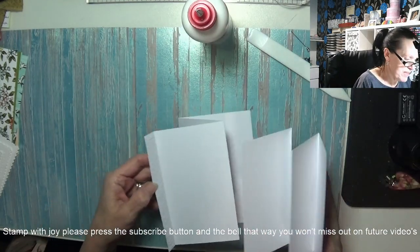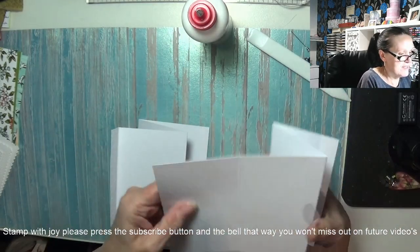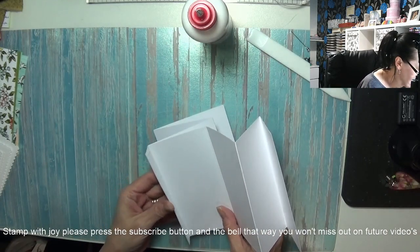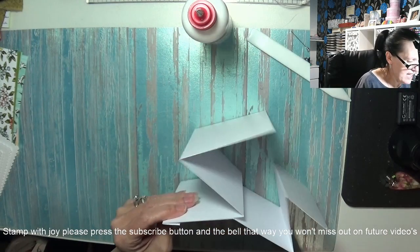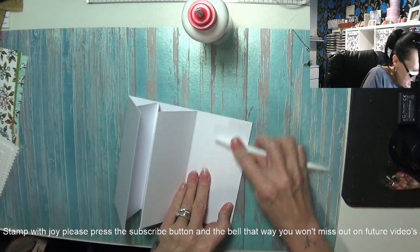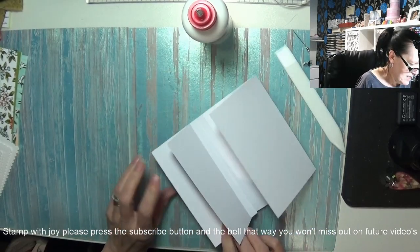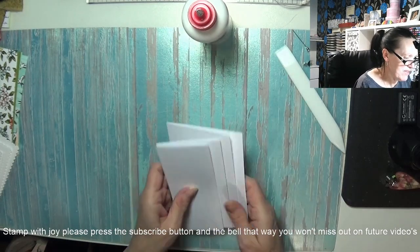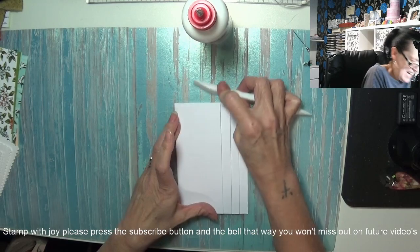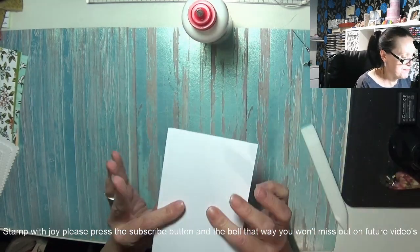So, holding the piece. Just slide this up to, making sure you've got it perfect. And then just stand them up. And then once you've got that down, you can just give that a good burnish. Fold all this backwards and fold that backwards, and there we have that beautiful shape. How cute is that?